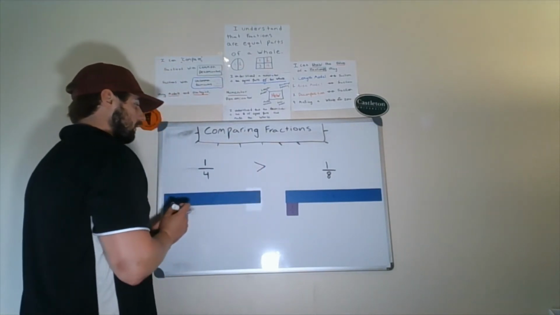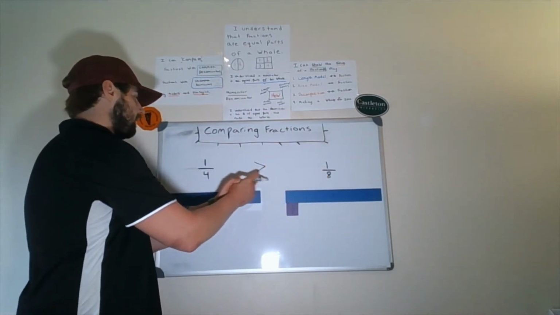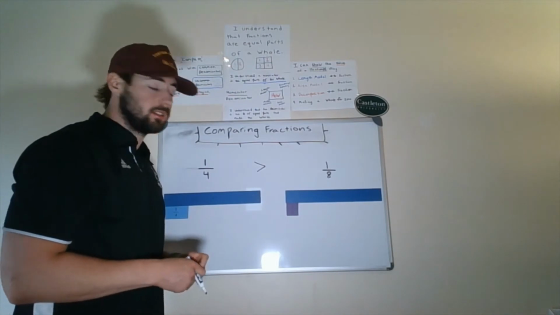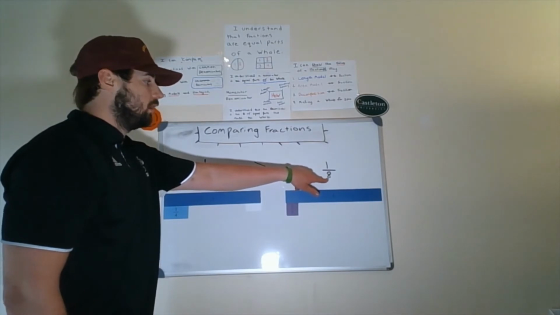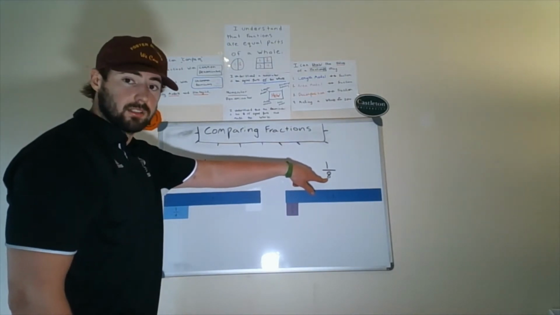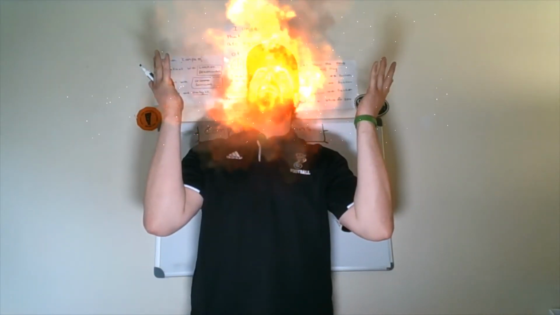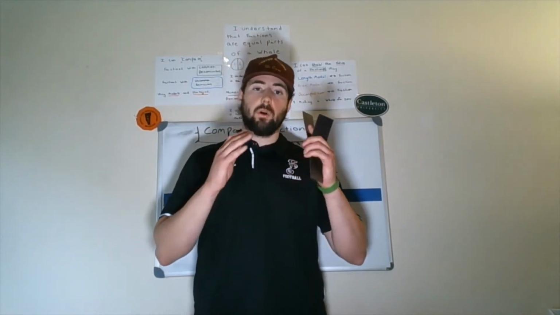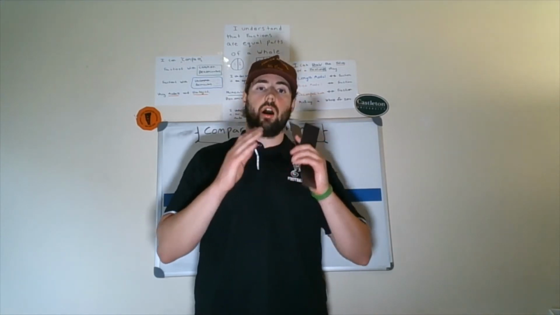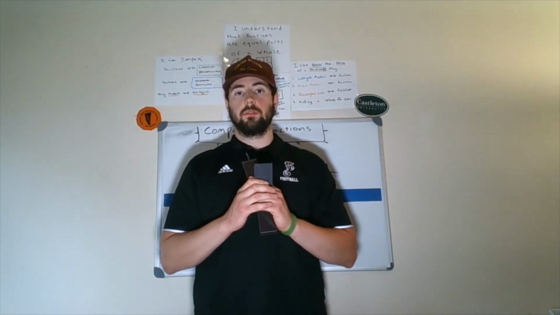1/4 is greater than 1/8. 1/8 is less than 1/4. All because our parts become smaller when the number in our denominators, the number of parts that make the whole, is larger. Let's take another closer look at how, when those denominators are a larger number, the parts get smaller. Editor, I hope you don't short circuit on this one.